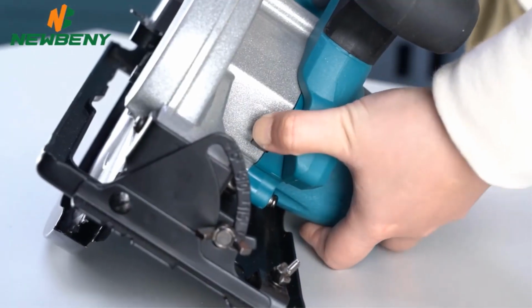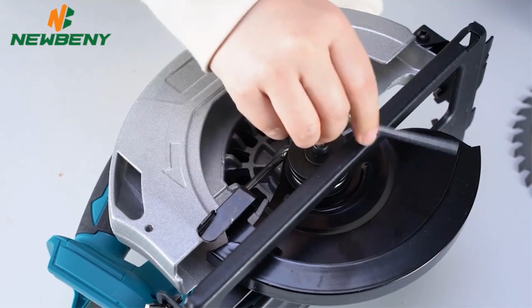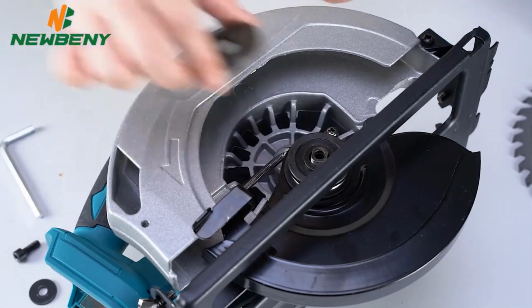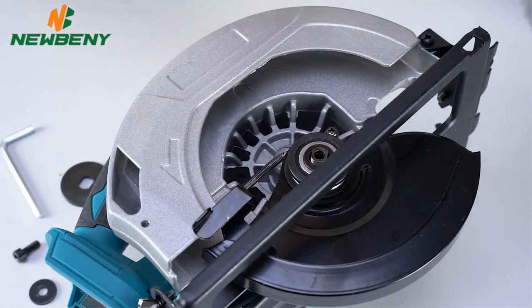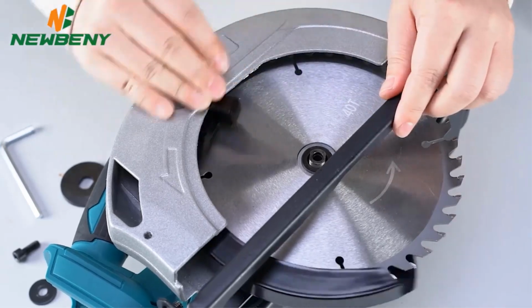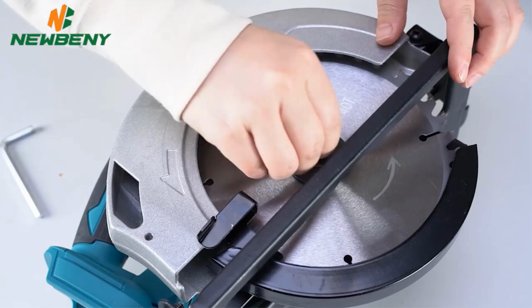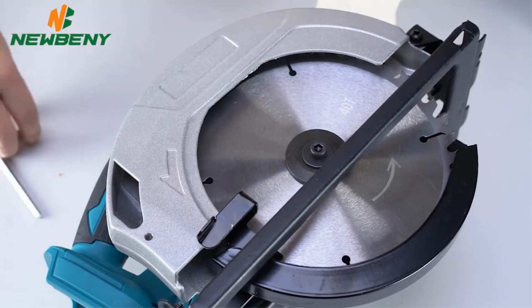It features a solid metal guide plate for consistent cutting depth, a comfortable soft rubber handle for better control and reduced hand fatigue, and a semicircular protective cover for safety. The saw is designed for use with 18V Makita batteries, compatible with various models but not compatible with G-series or NACD batteries. The package includes the circular saw, 3 saw blades, and 2 accessories. The product is suitable for home DIY projects and comes with CE certification.